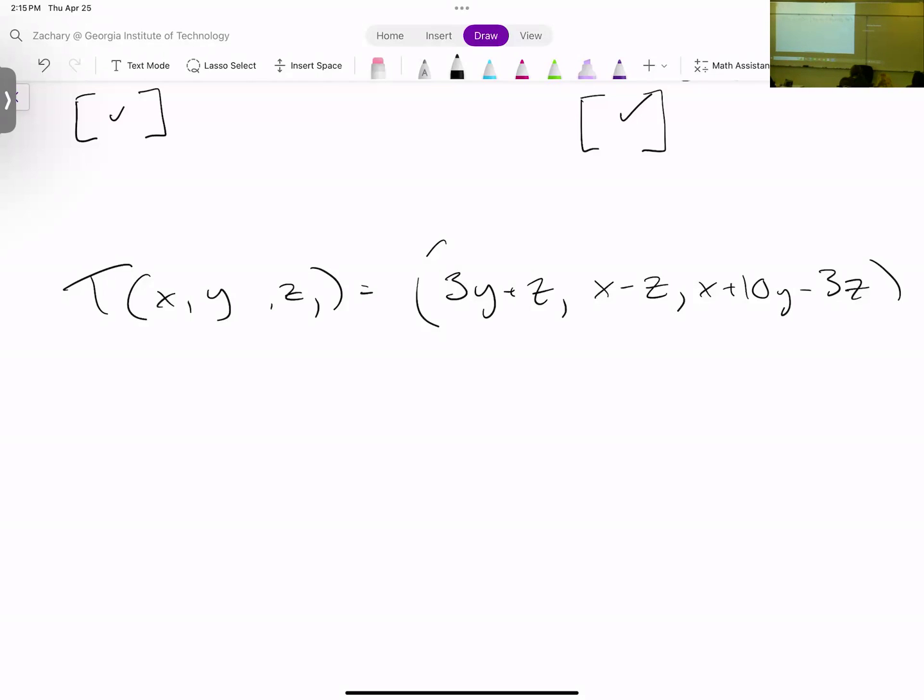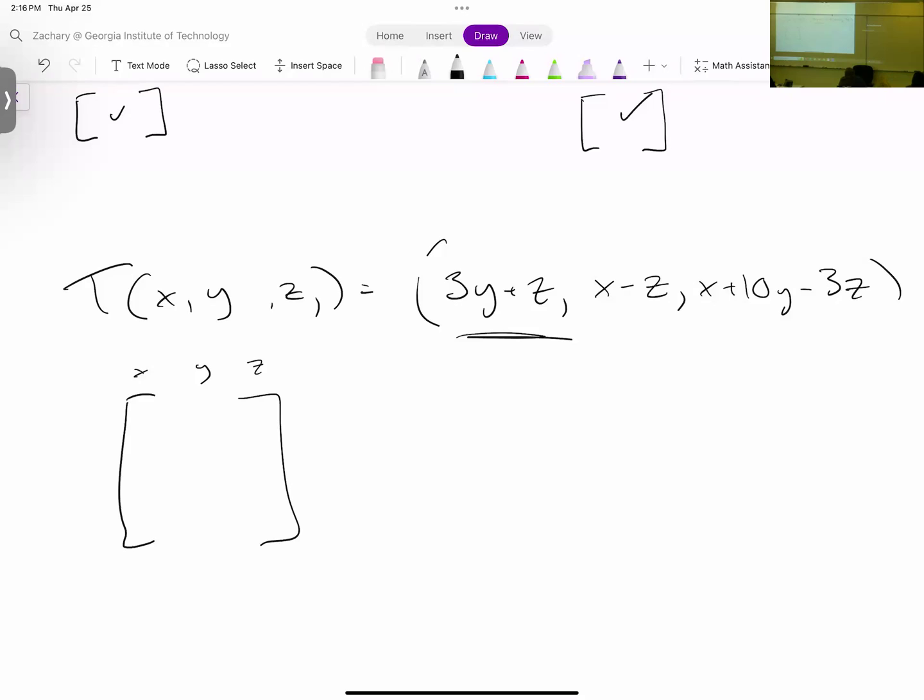You've seen it in like the transformation of blah blah blah equals 0 describes a null space. This is how you describe a column space in that manner. The way we do this is you can think of them as a bunch of linear equations with variables. This isn't anything you're not familiar with. So I just make my x, my y, and my z columns. For each of my equations, it's going to be a row. Each row is an equation. So for my first one, 3y plus z.